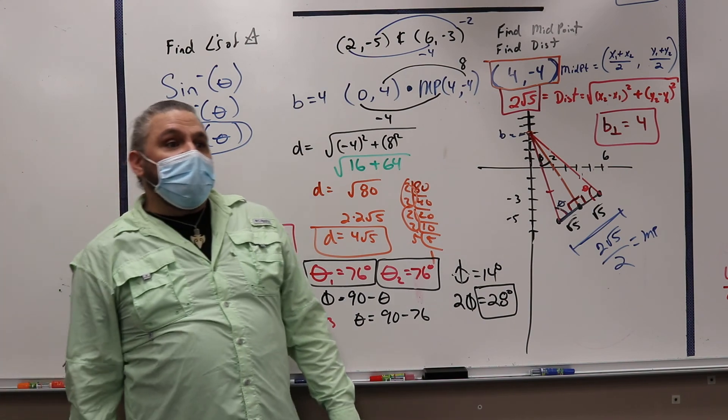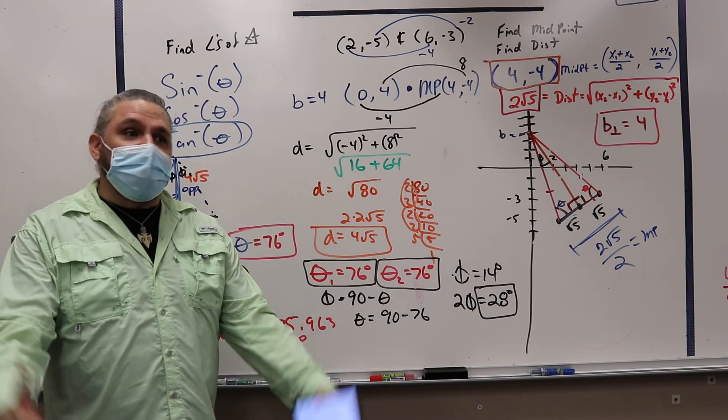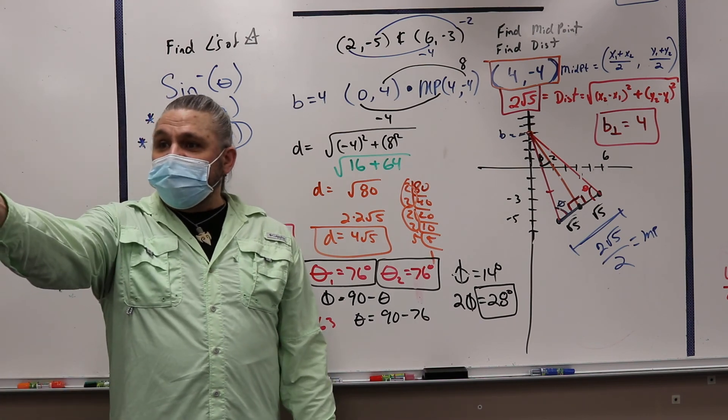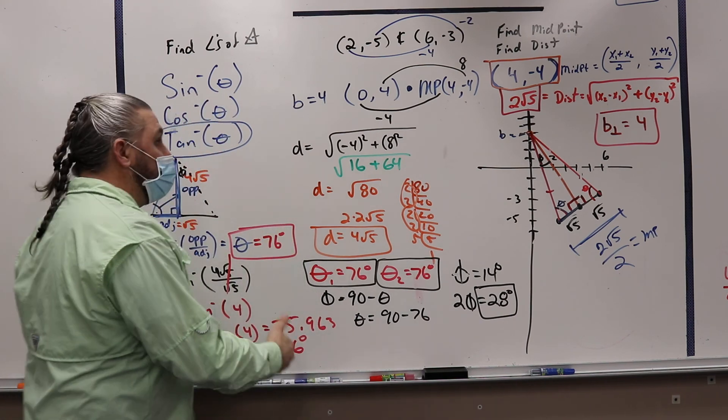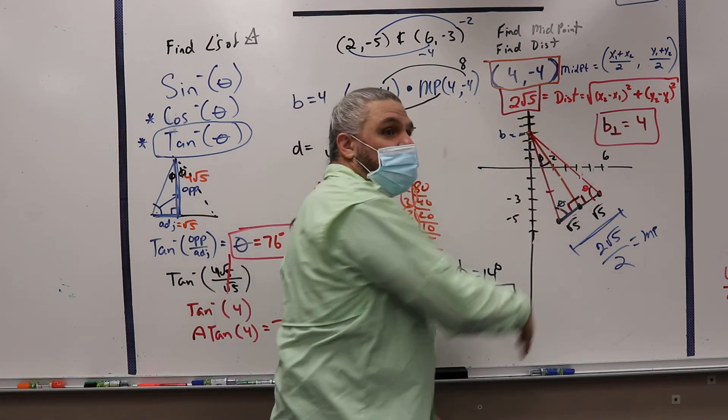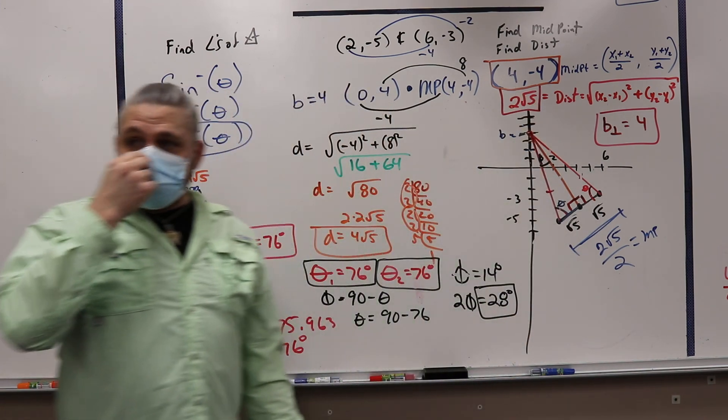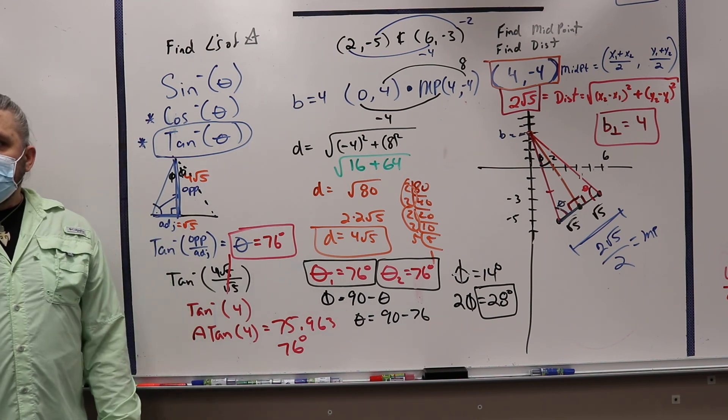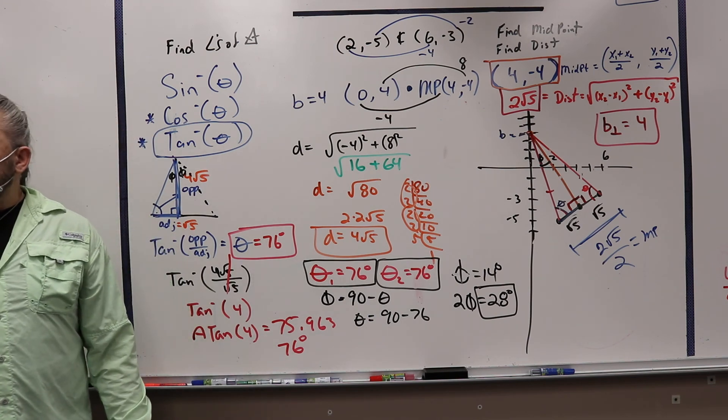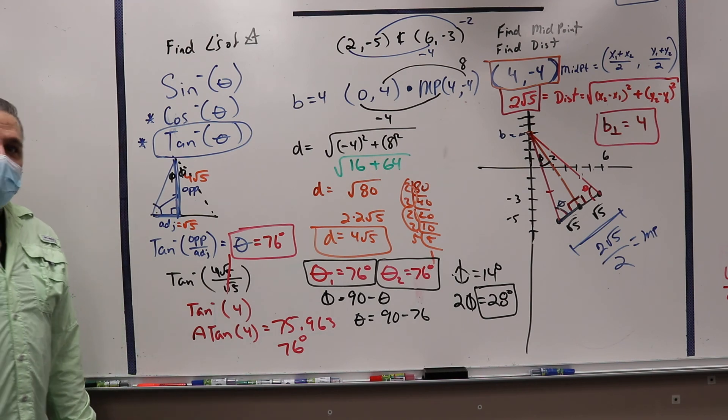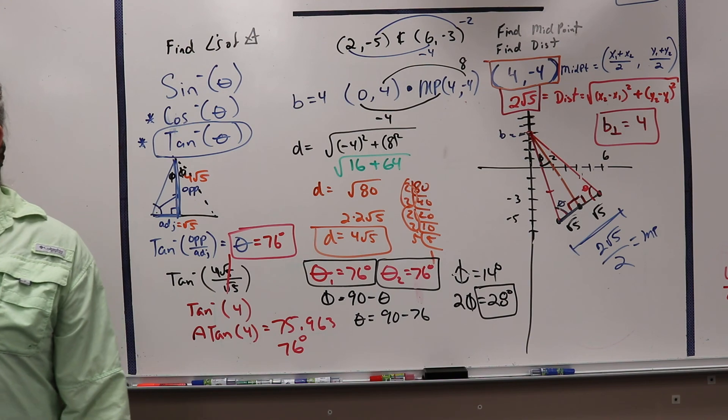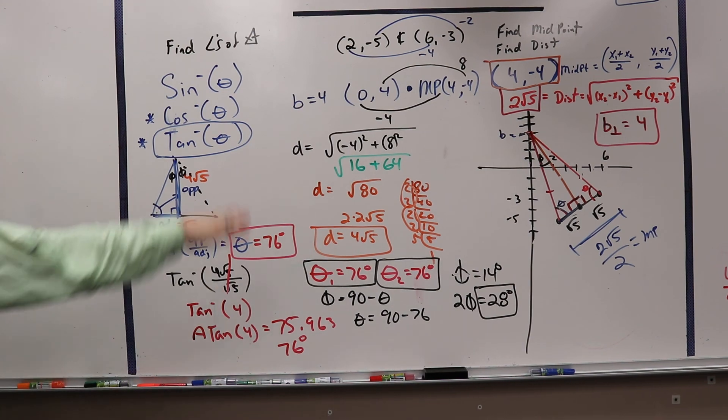Does that make sense? So I mean, either way you go about doing it is totally up to you, right? And like what was said, we could have found the hypotenuse and used it also. So we could have used that and sine, the inverse sine, or whatever we wanted to do. But that would have just been extra work. So not work I asked you to do, but still works and still valid. Does that make sense? That's why I didn't cross it out. I just said, hmm, not the best way.